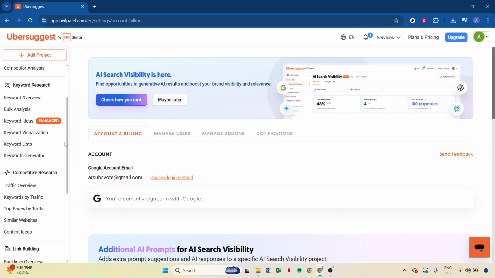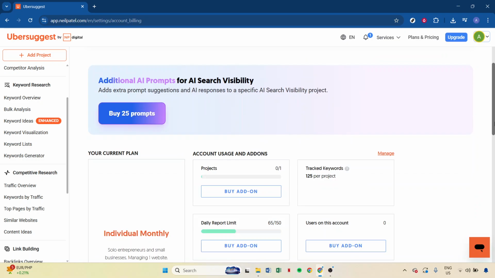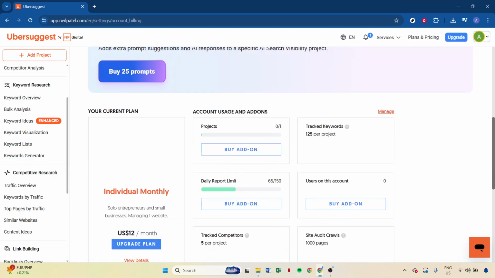Once you've found your subscription details, look for the option to cancel. You'll need to click on Cancel Subscription, or sometimes it might read Manage Billing, depending on the interface updates. Follow the prompts provided to confirm your cancellation. You might need to reaffirm your decision a couple of times throughout the process, so just be attentive to the on-screen instructions.